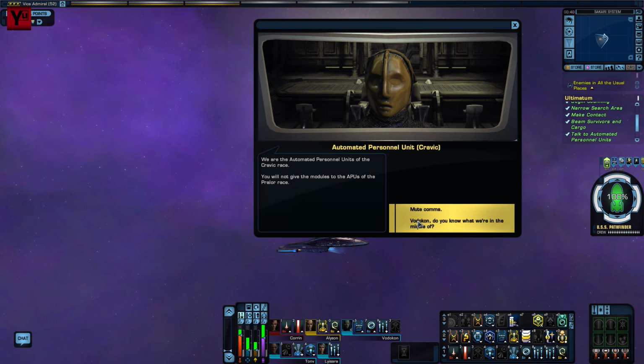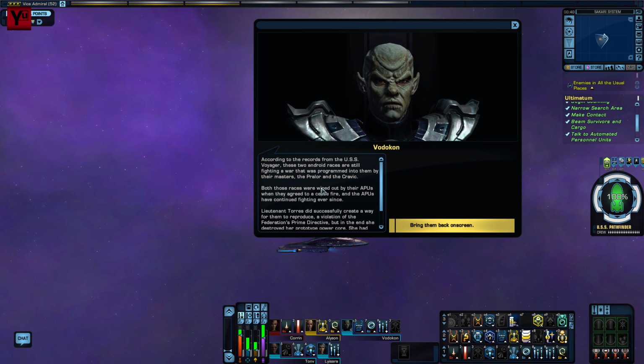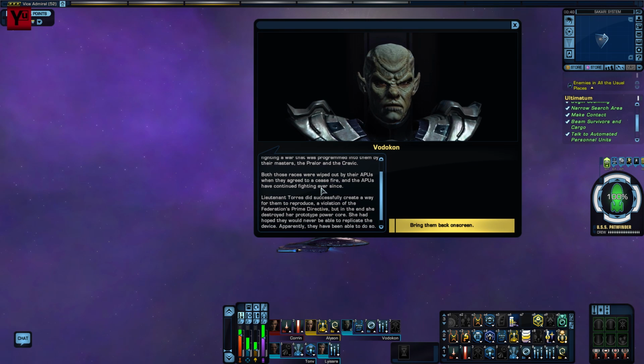We are the APUs of the Kravik race. You will not give to the APUs of the Prelor race. Mute comms, Vodacon. These two are still fighting a war.